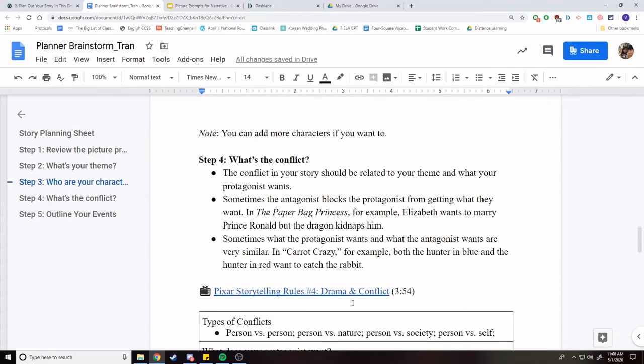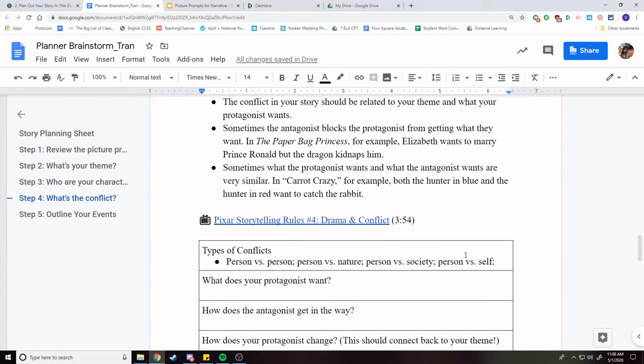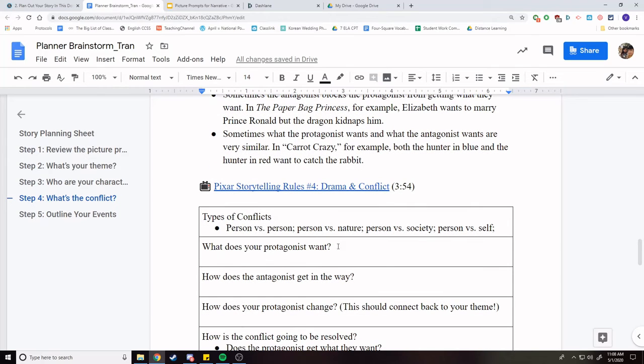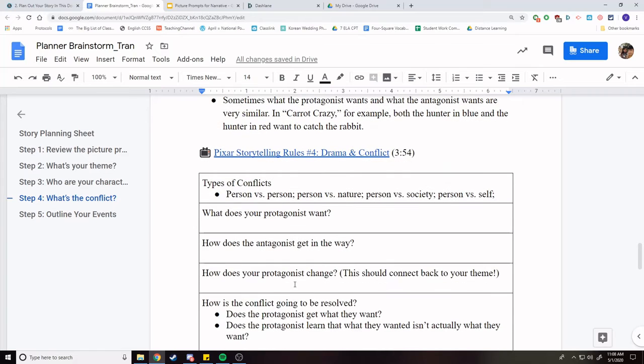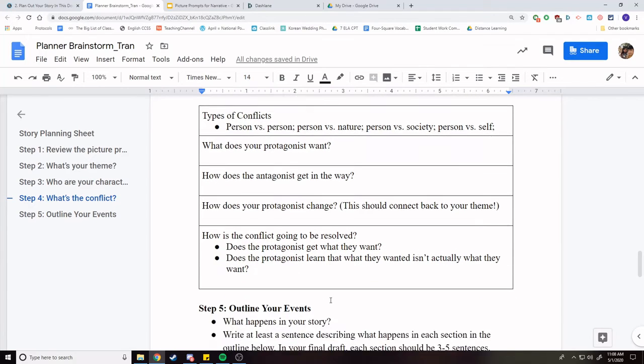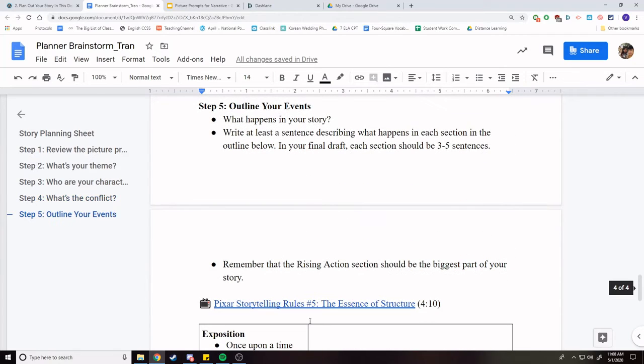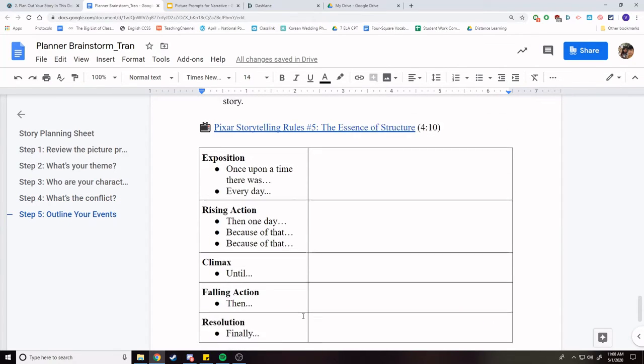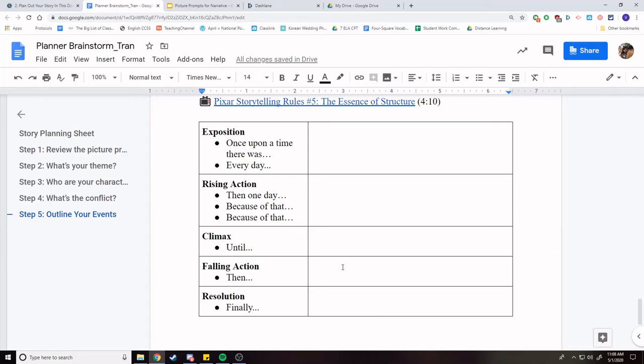It'll ask you about what's the conflict, so what type of conflict is it, what does your protagonist want, how does the antagonist get in the way, and how does your protagonist change throughout, how is the conflict going to be solved. These are some questions that you might want to answer, and then it's going to help you outline your story. So these are kind of some sentence starters.